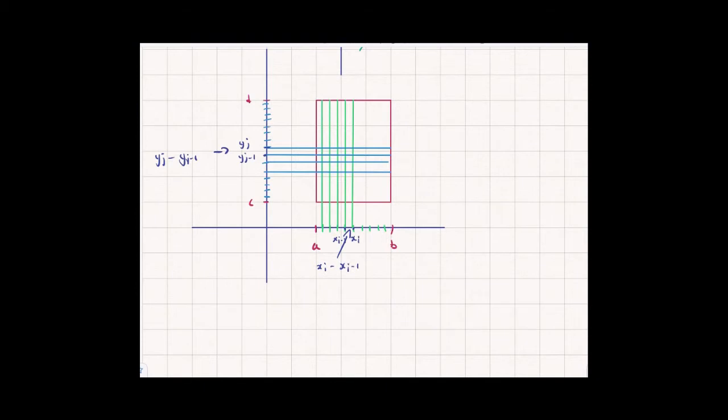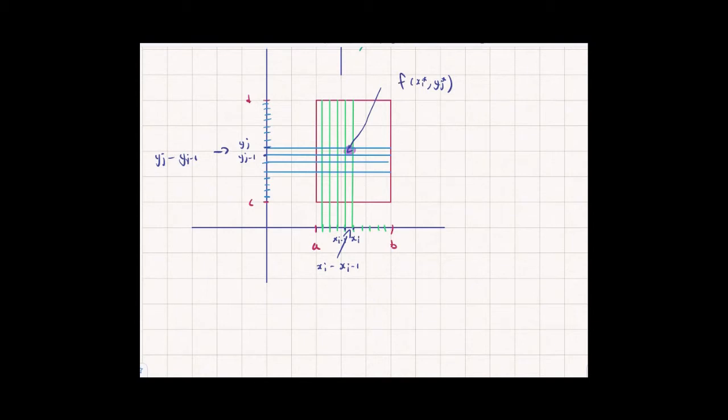And if we look at where these things meet, where they intersect, so let me try to actually get it in the right spot. It's up here. This is our partition square. And so we take our sample point, xi star, yj star here, and we evaluate the function that we're trying to integrate over at that point.